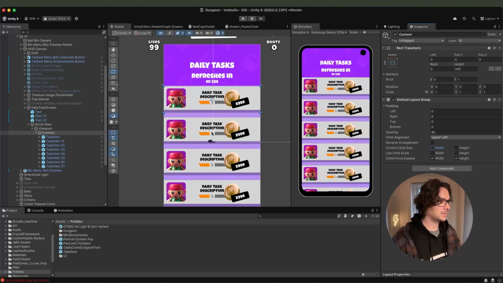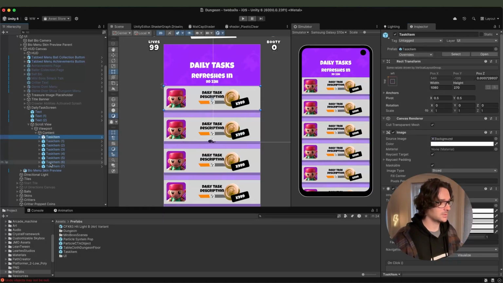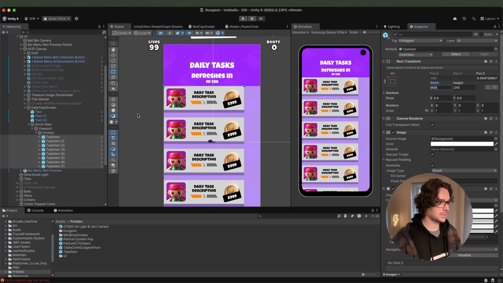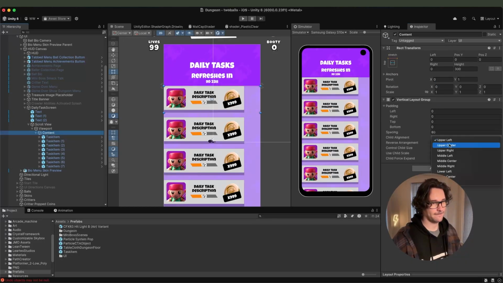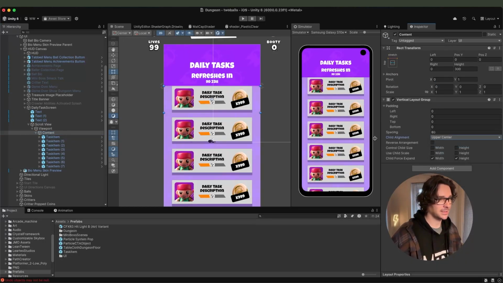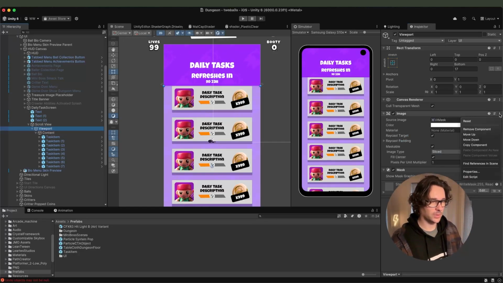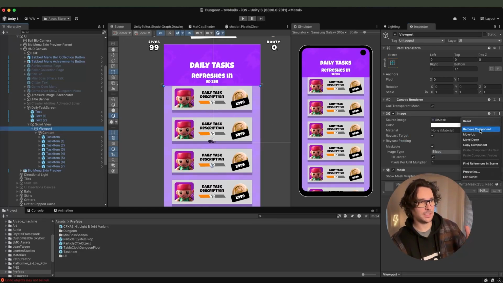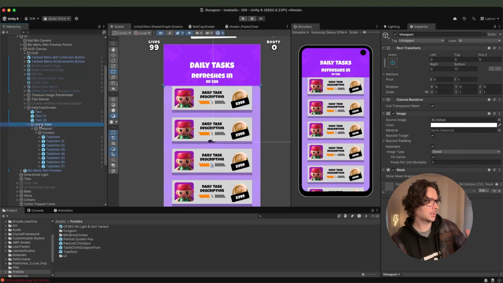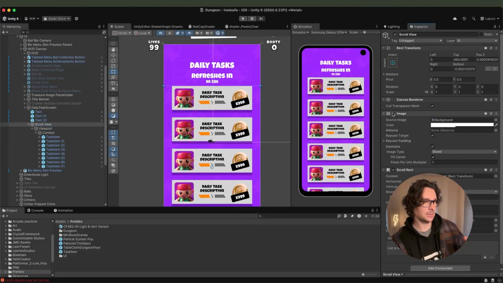And I actually kind of wish that I didn't control the child size as well. But let's just flip back to what it was. It's about 900, wasn't it? So upper center. There we go. We've basically got what we want. I'm going to remove the background image here, just so everything's floating nicely.